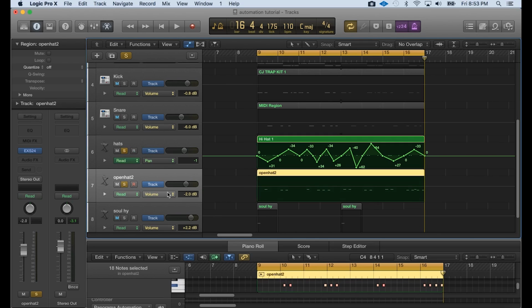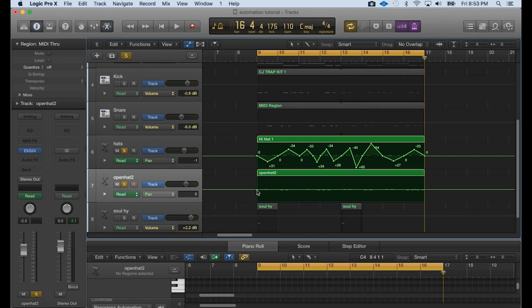And I'll go ahead and select the pan here too. Click on the area, add these 2 dots in the front and the back. And with this, I'm going to be a little more lenient in terms of how many dots I'm adding. And let's go like that maybe.